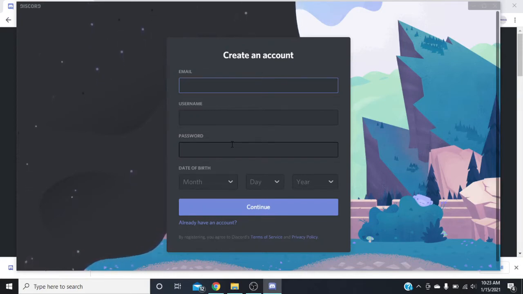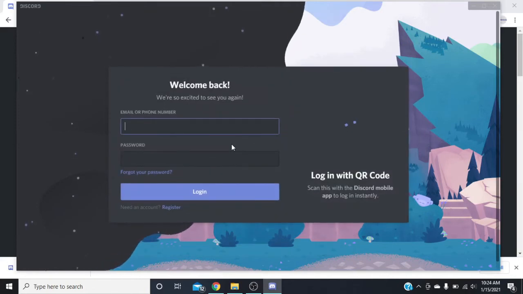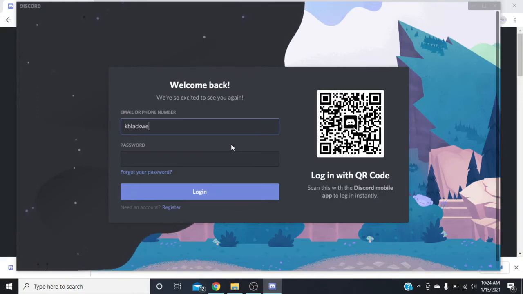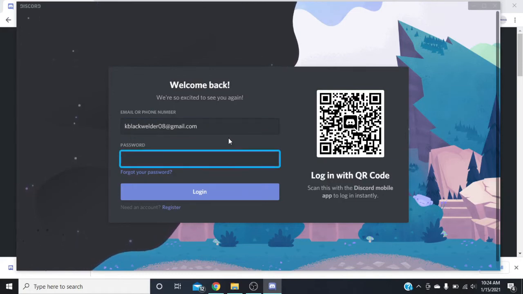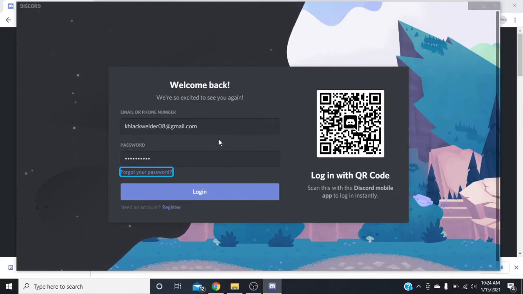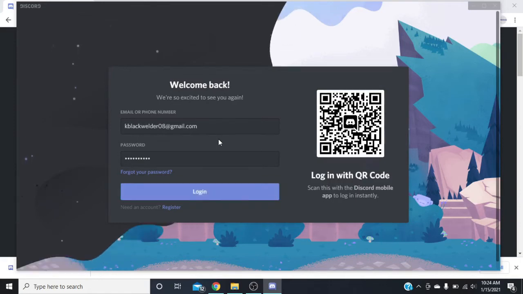So we're going to get out of this. Continue button. Already have an account. Button. So I just come to a button that says already have an account, and email or phone number edit blank. So I'm going to type in my email. And even though we're in the app, it's just like being in Gmail in the web browser. So after I type my email, I'm going to press tab and type my password. There's our forgot password, and we press tab to get to login.